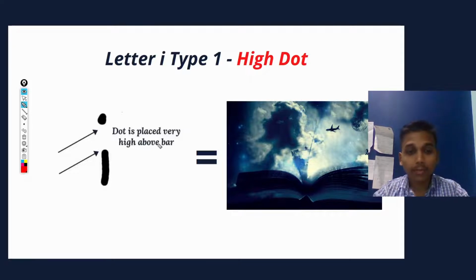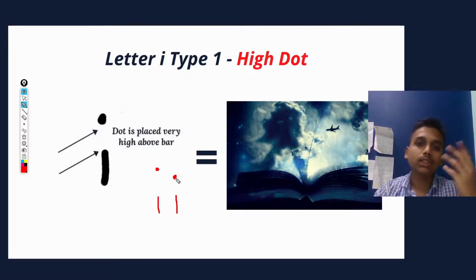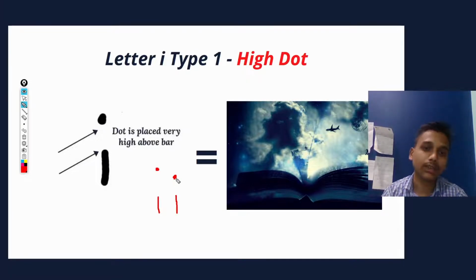Now the rule of thumb is very simple here. The higher the dot, the more they dream and the more imagination power and creativity they have. Some people have a dot like this, some like this. Yet if it is too high, it shows that they dream about a lot of things yet don't execute that much. So too much of something is not good.